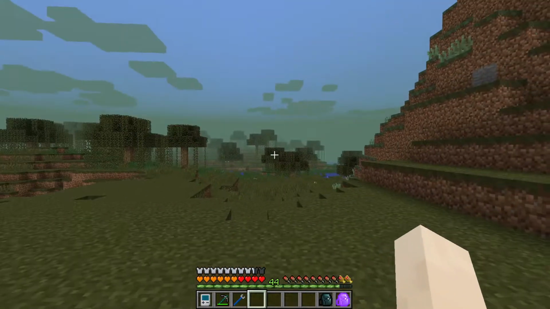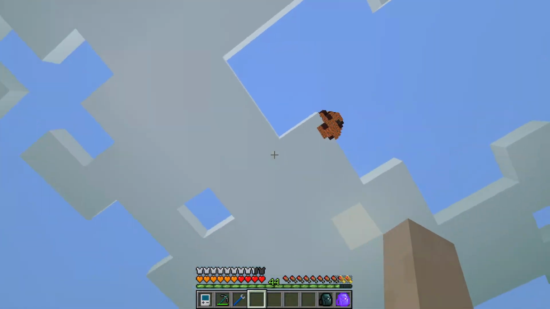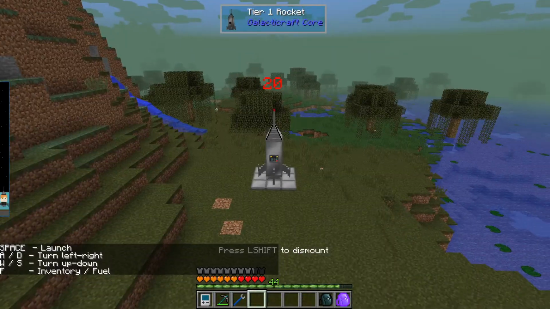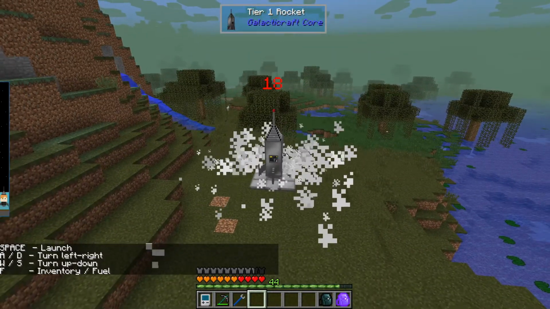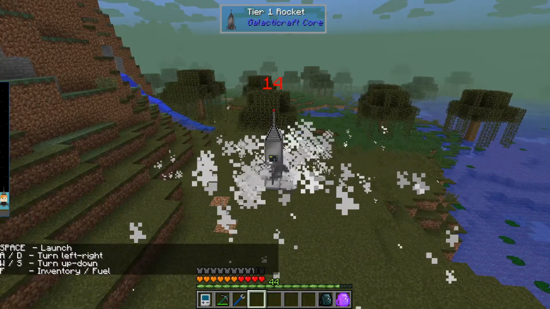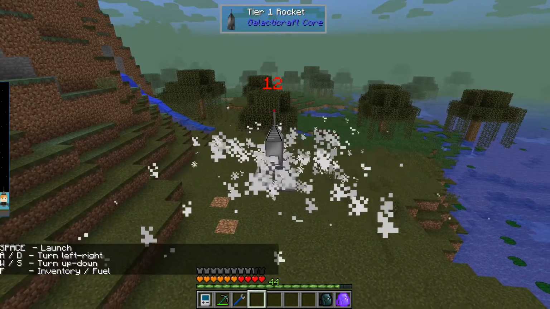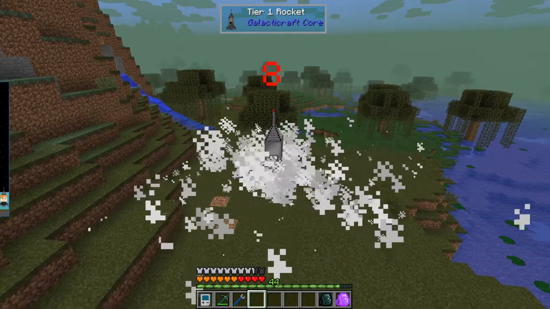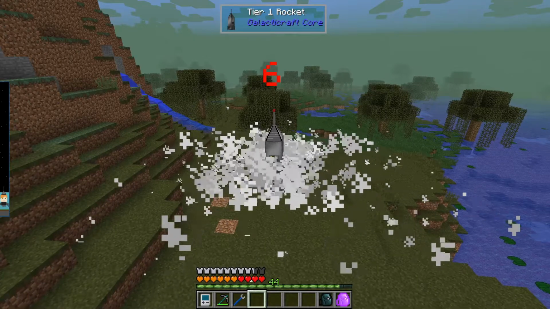We are done. Bye bye asteroid, bye bye everything, and go to the moon. So now we're going to the moon. Once we're on the moon, we're going to reset shop, reconnect it just to make sure that it works, and we're basically going to be doing everything from the moon now.